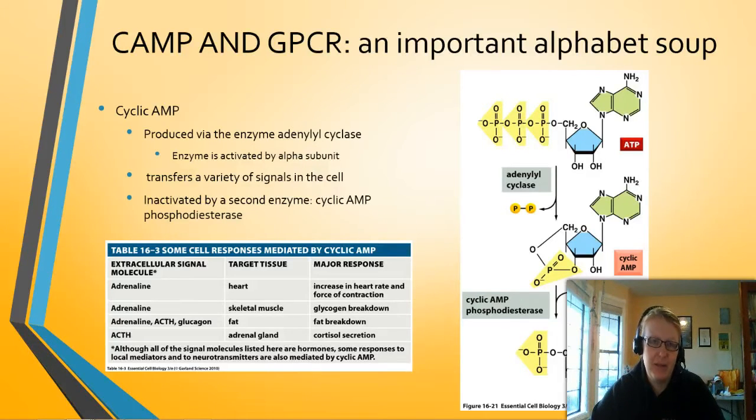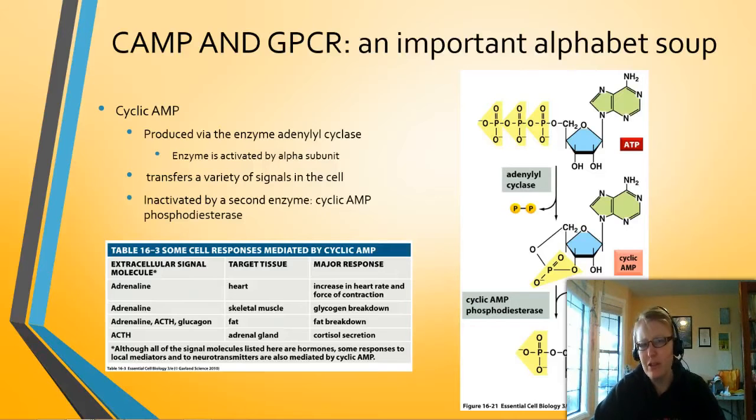That's the cyclic AMP. What happens is adenyl cyclase will take ATP, remove two of the phosphates, and then it creates this weird little side structure of cyclic AMP. Once the cyclic AMP signal is done being used, it'll be transformed back into AMP by cyclic AMP phosphodiesterase. So it's the secondary messenger that'll be utilized by the cell for what it needs to be, and then it'll be deactivated. And you can see that there's a lot of cell responses that are mediated by the cyclic AMP, and you can see some examples here on the slide.